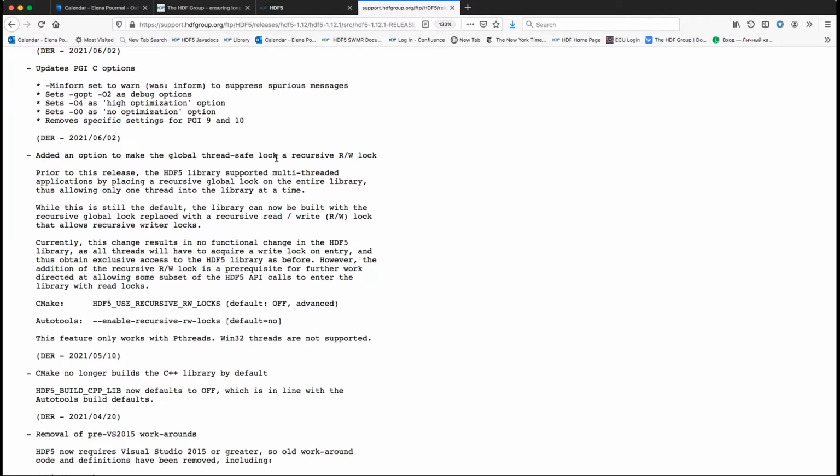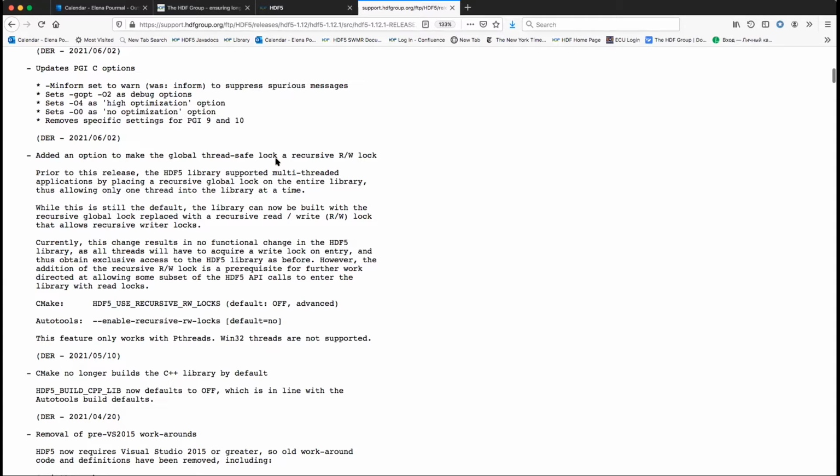Usually, according to our development process, we first put the change into develop, and it was true at the time when it was done before, I believe we were really thinking about 1.13 release that will be coming soon. But the point is, it exists only in 1.12 branch. We couldn't bring it back to develop branch because due to VOL interfaces and some changes that were done to support some multi-threading in VOL connectors, that change cannot be easily propagated to develop.